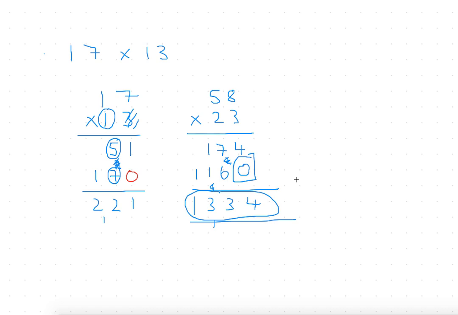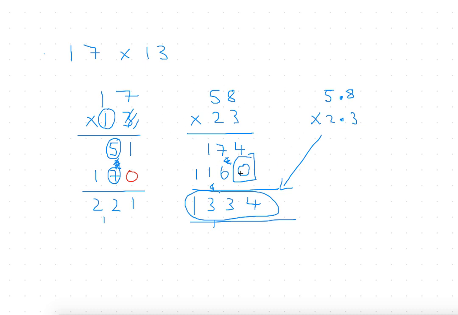Now what you might also need to be able to do is to do 5.8 times 2.3. So decimal multiplication, you take the decimal points out and you would get this number here, and then you have to learn how to adjust for the decimal. I'll do a separate video for decimal multiplication. So there you go, there's your method.